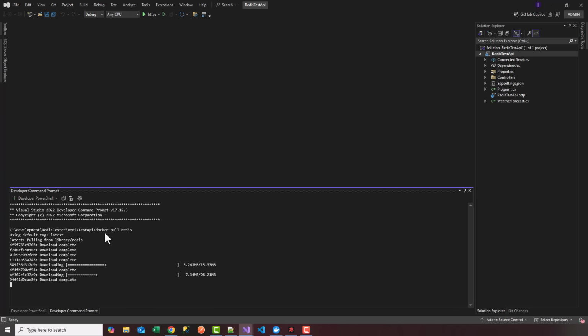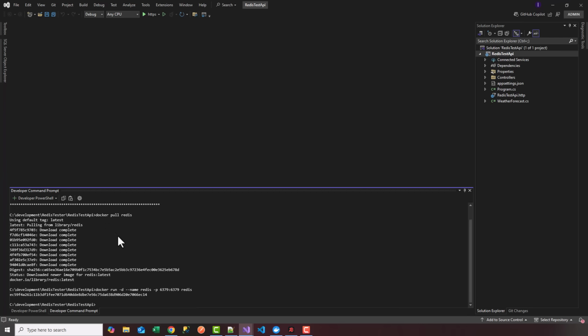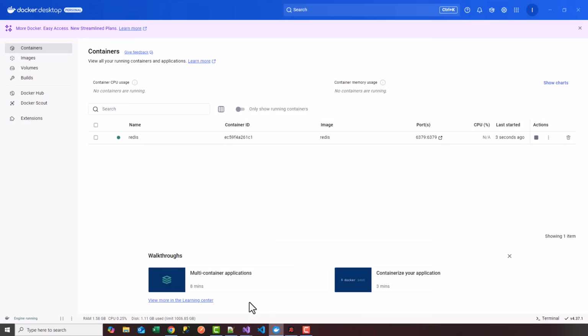Once it's done pulling, you're going to actually run Redis on localhost. Notice everything's complete there. Then I'm going to run docker run, and we'll give it a name and just call it redis. The port will be 6379 by default for Redis, so 6379, and then we'll say redis to run the command. If that works out, when you open up your Docker Desktop, you should see a container running. Beautiful. It's running on port 6379, and the image is called redis, and the name is redis.